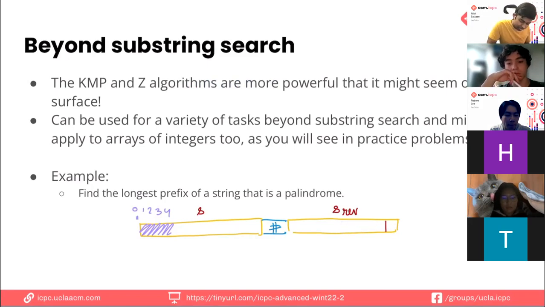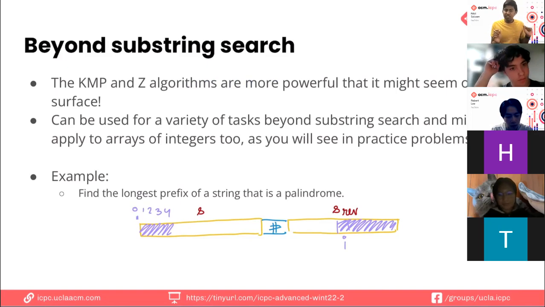So remember that a prefix of your original string is a suffix of your reverse string, right? So you're only interested in strings that end exactly at the end, right? So if you find an I such that Z of I goes all the way to the end, so in particular, I plus Z of I is equal to N, then you know that you have a prefix that also matches a suffix. And now this gives you a palindromic prefix, right?